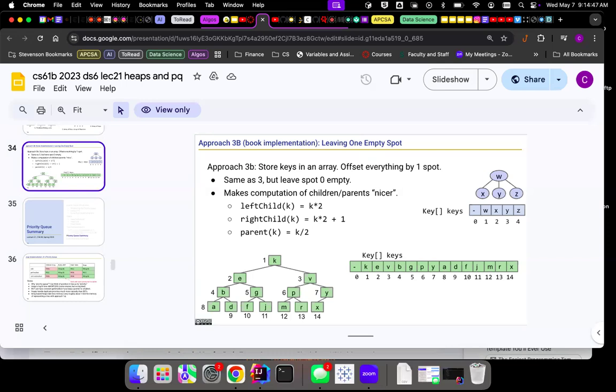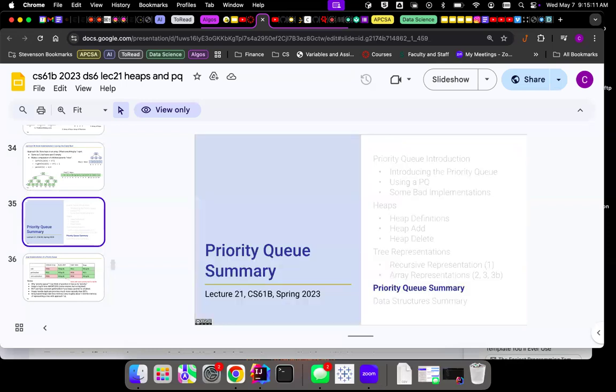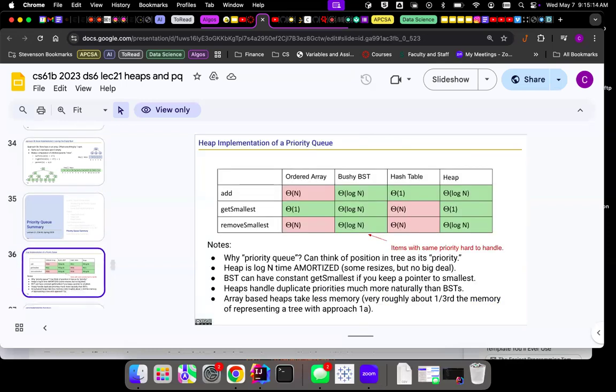Yes, I'm using the memory for one memory box extra. No, not at all. And the other thing is you just got to make sure you keep track of the math in your head and you don't start using 0 for some reason, right? You don't iterate through like i equals 0. Well, don't start at 0 because you don't have a 0 there. Okay. So this makes it much, much simpler to get from your children to your parent and from your parent to your children. Okay, so that's priority queues.